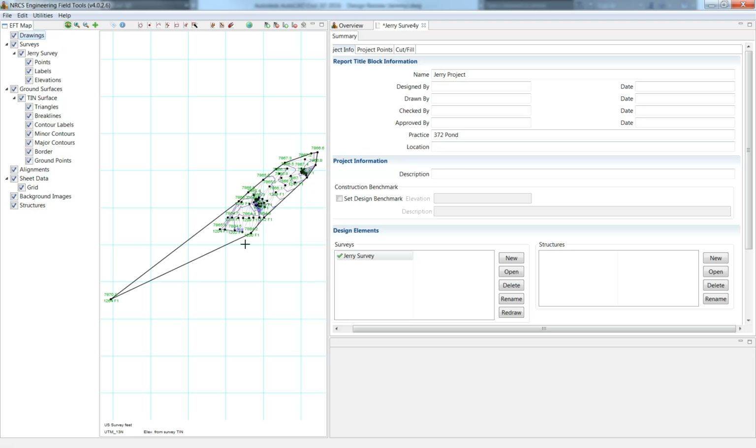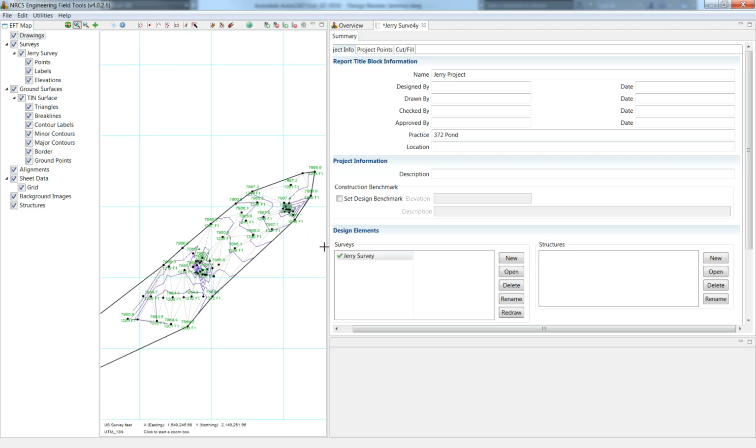So let's go to zoom extents, there it is. I want to zoom in on this field I surveyed a while back. And I'm going to say that I want to put a pit tank right in the middle of this field. So now we're going to design our pit tank. We're going to assume for this that we're designing a livestock pit tank. On livestock pit tanks, the side slopes can't be greater than 2:1 as per standards and specs. And one of the side slopes must be 4:1. So now we're going to go design our pit tank.